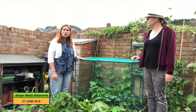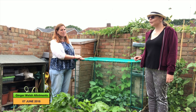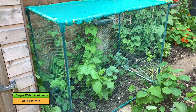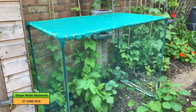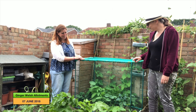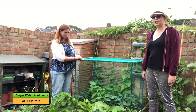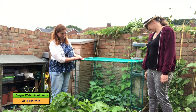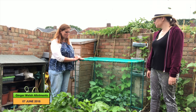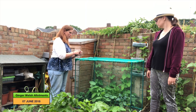We're now standing by the brassica cage which Martin made — I think for about £3. The frame is an old pop-up greenhouse that had just gone past its best. They bought some of the net, and the rest Martin found in a skip, and it's just sewn onto the frame with some string. Hoping that will keep the nasty cabbage whites off the brassicas. It just goes to show — never throw anything away, everything can always be reused and repurposed. It's really light so you can just take it off and put it back on.